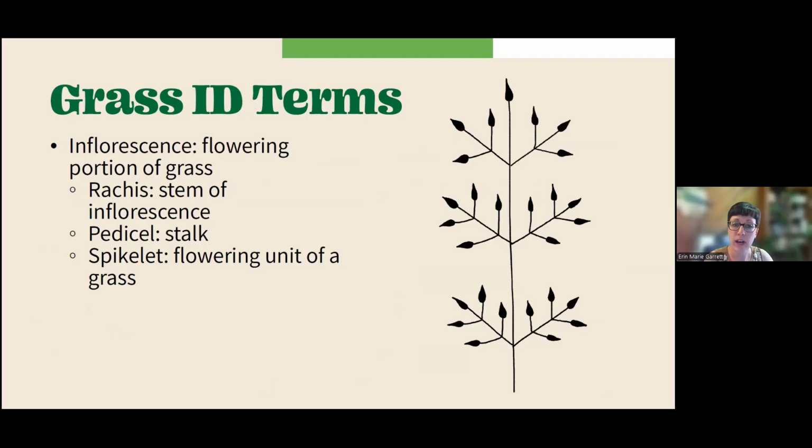Okay, so moving on from kind of our vegetative characteristics to our flowering portion of the grass, just a few terms to point out here. Things got to get complicated. Our stem is no longer a stem. When it's part of the flowering structure, it's called a rachis. But you might just hear me refer to it as the stem because that's easier. But technically, it's called a rachis. And then if we have little stalks that are along our rachis, we call them pedicels. But again, I often refer to them as stalks.